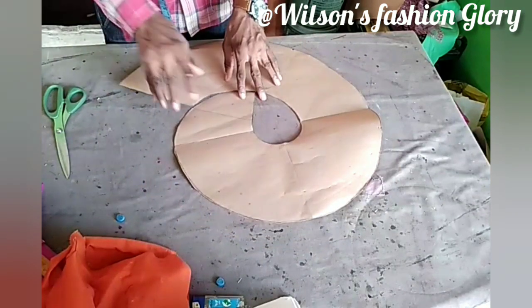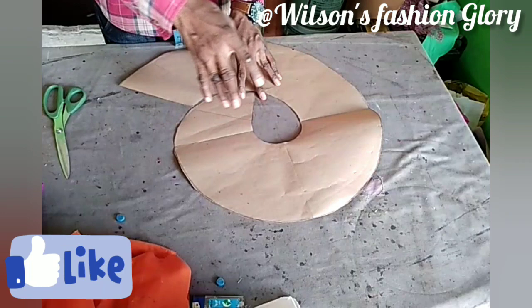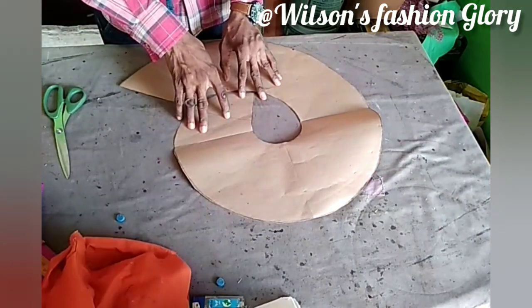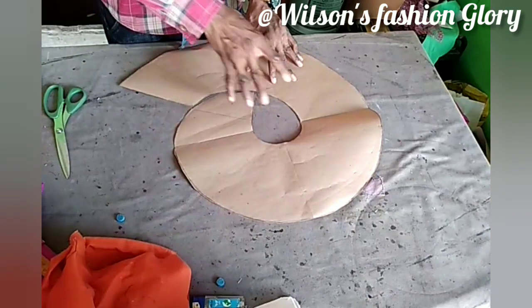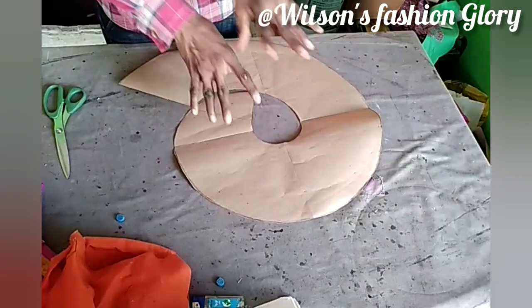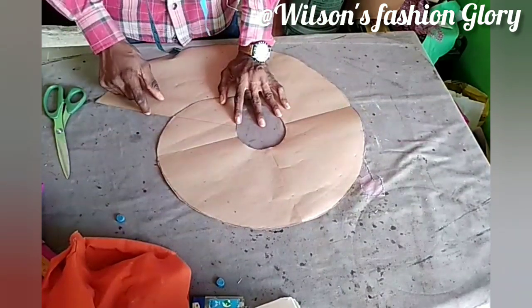What I need now is four pieces of this. My flounce is going to have the lace. This is because of my sewing allowance — my flounce is going to have the lace. So I am going to cut four pieces of this because I am going to line it with my satin fabric. I have said enough — let me just go straight to it.